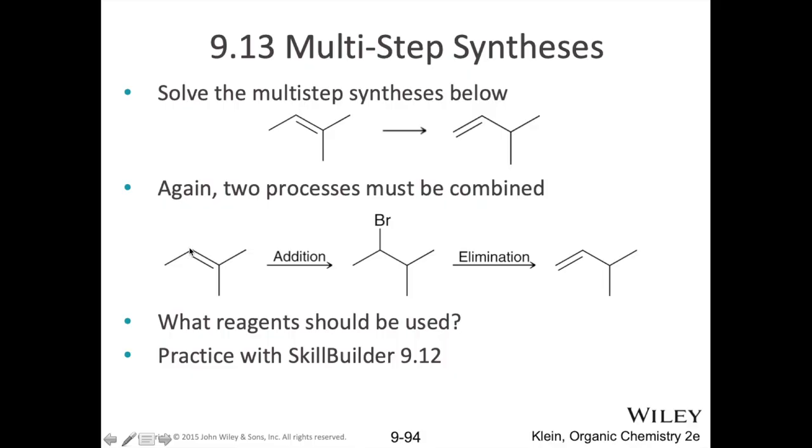So ask yourself, if I want my bromine here, is that a Markovnikov or anti-Markovnikov addition across that double bond? Notice that we're adding that bromine to the less substituted of those two carbons. That's an anti-Markovnikov addition. So ask yourself, what reagents would do an anti-Markovnikov addition of HBr? Likewise, when we do our elimination reaction to get rid of HBr, ask yourself, is this resulting alkene the Zaitsev or Hofmann product? And again, what reagents would you need to do that?